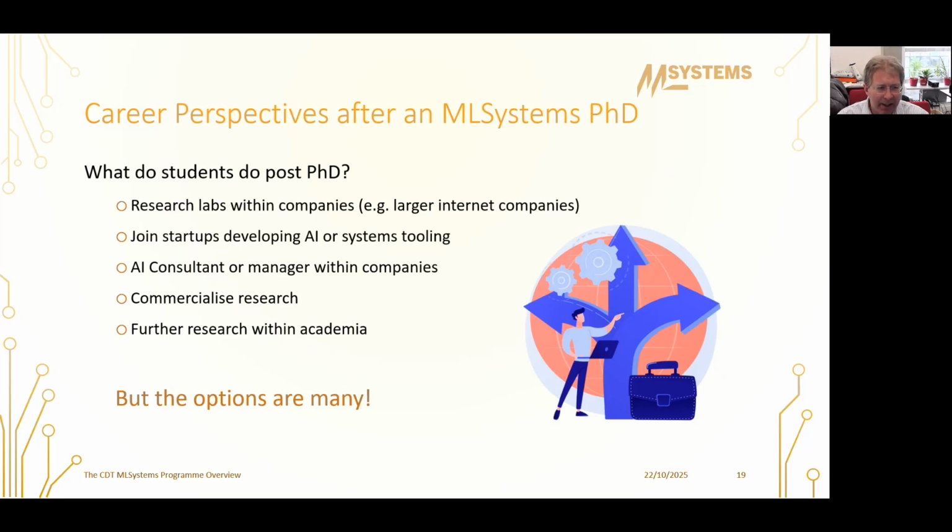And as we mentioned earlier, there are many options as to what you might do after this machine learning systems PhD, but we typically find that a CDT like this provides significant added value for those who are going on to further research, either within a company setting or in an academic setting, or who are going into managing AI development, providing you the connections with the people and the methods so that you're understanding that, or who are working at commercializing research as well.